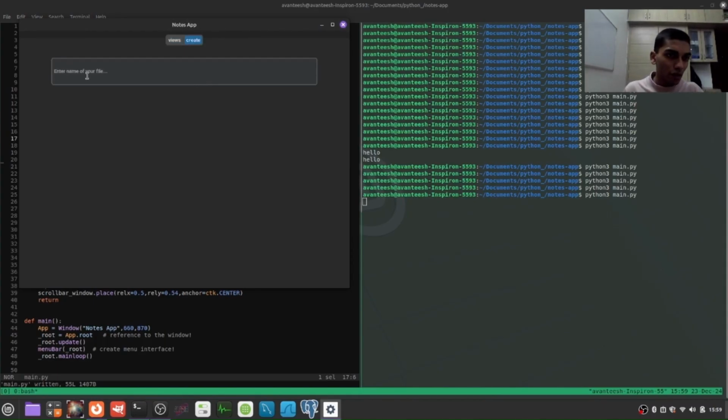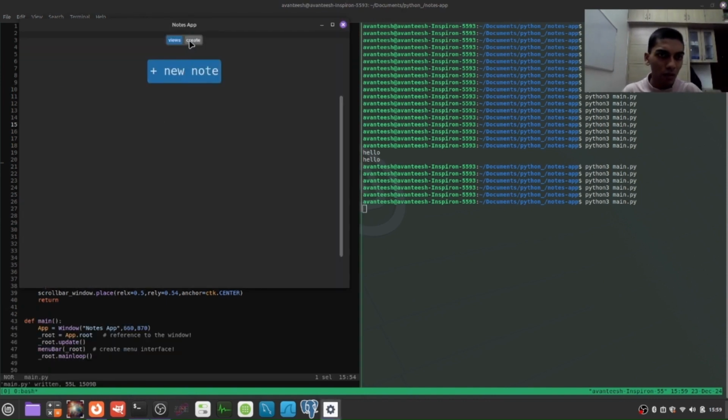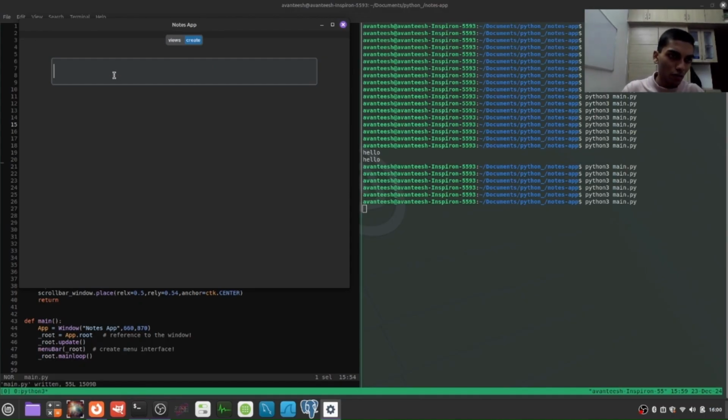and there we go. We have the placeholder, which is like some kind of a watermark inside the input box. And another thing I would like to, okay, so this is going to have the input for our font size. So you can see we have the text right here, which is pretty nice.